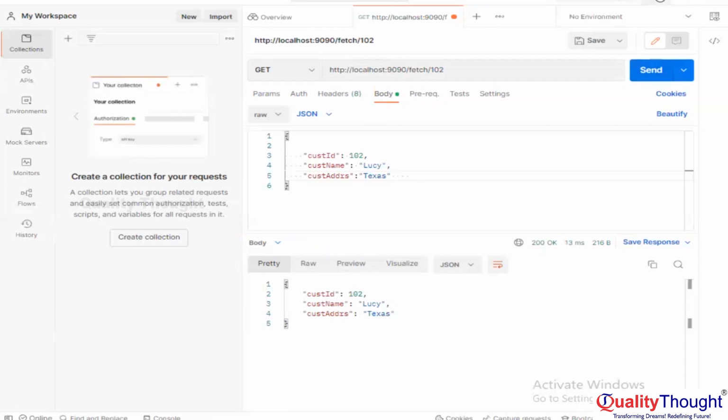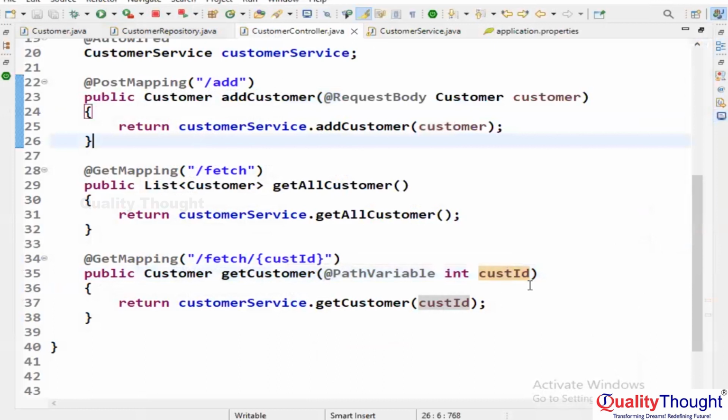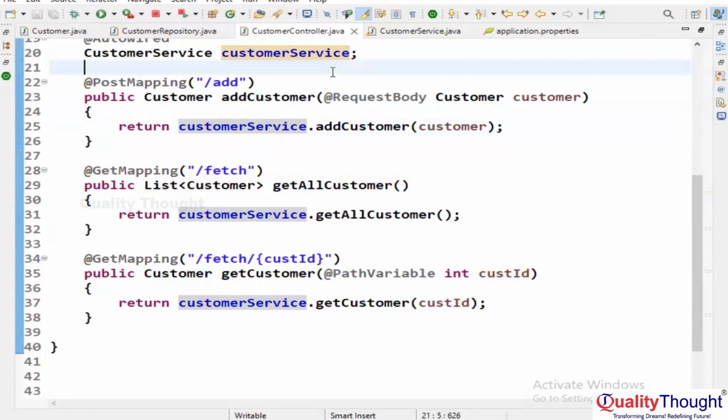So it means these are the REST APIs, sir. This HTTP colon localhost 9090 fetch add. These are known as REST APIs. Understood my point now? So online people, till here, everybody understood? Online people, till here. Yes, sir. Now tell me, again, what do we need to do? Update and delete.